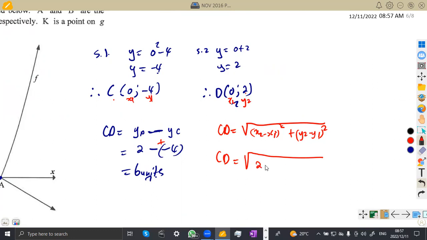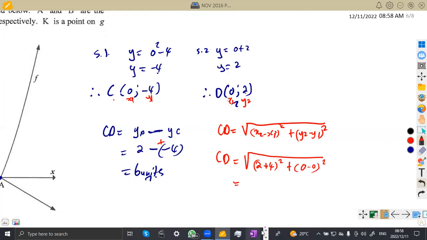So it's going to be 2 minus 4, which is 2 plus 4 squared plus, okay, I started with y there. In fact, it's fine. Let's move on to x. So x, that's 0 minus 0 there. So it's going to be 0 minus 0 squared. Still one and the same thing, guys.